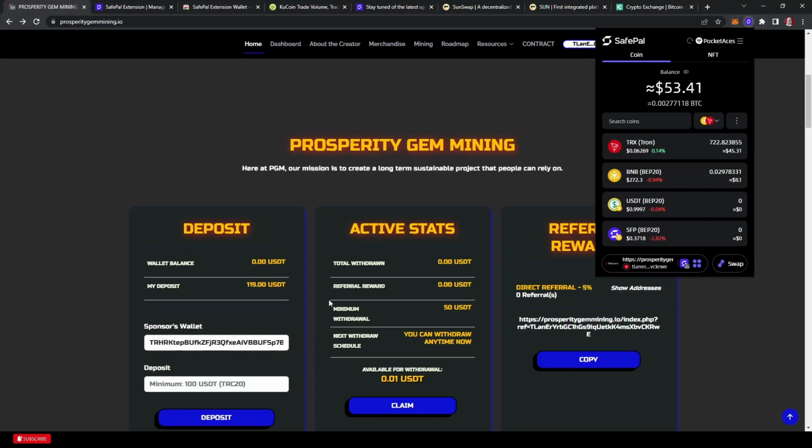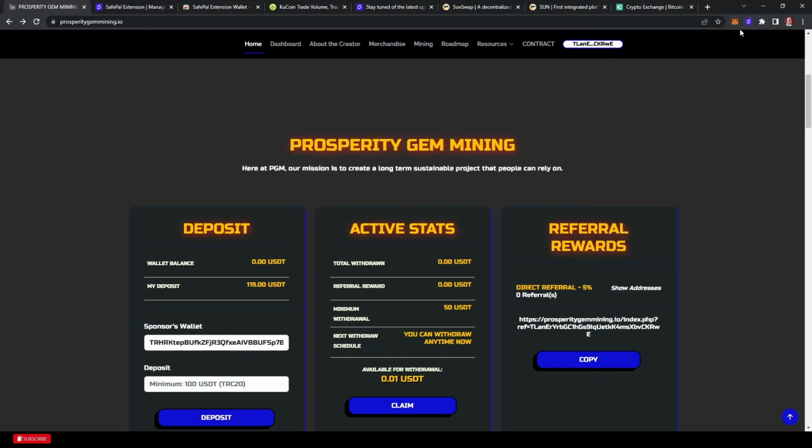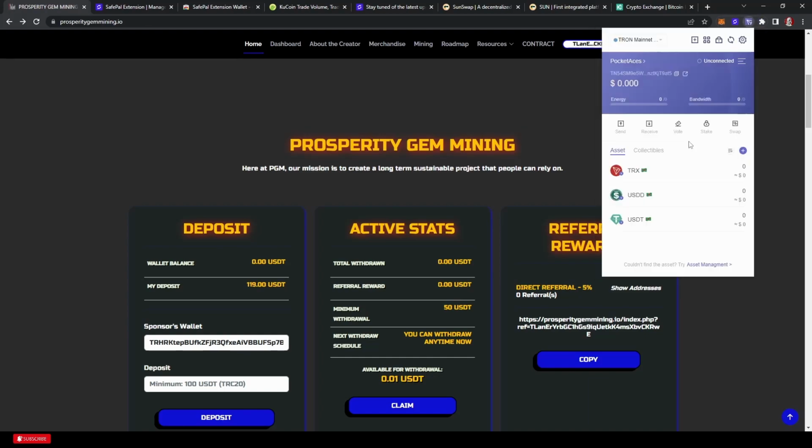Sorry, not to make this complicated, but if you do want to use the bridging and you want all your funds to come from, for instance, Binance or Polygon or something like that, then this can be a good solution. But I think for ease, even if it might be a tiny bit more expensive, using this wallet and bringing your funds from KuCoin, for instance, transferring it all into KuCoin, trading some of it in for TRX and maybe the rest for USDT, and then transferring both those tokens into this wallet, or a combination thereof, is probably the better way to do it.